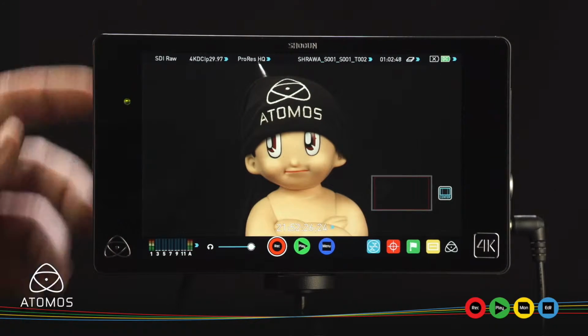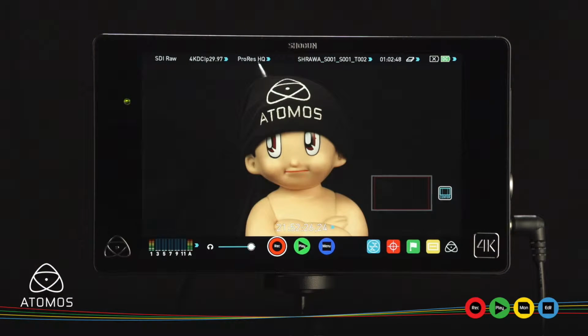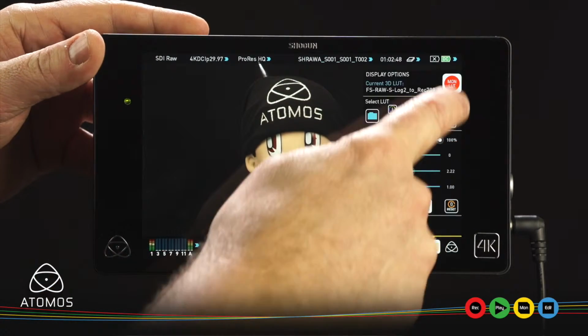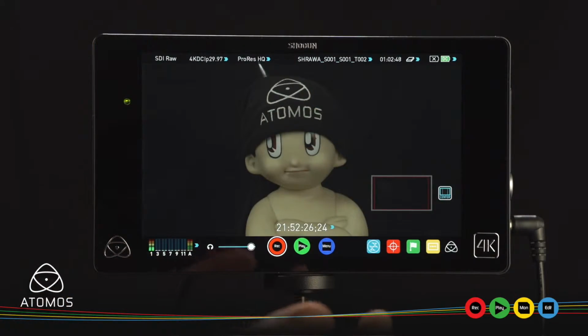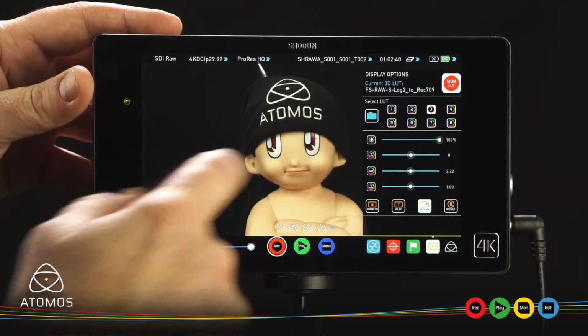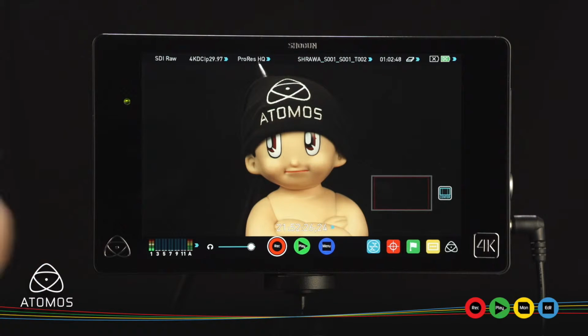Recording mode. Now you can see it's very obvious that we are recording the monitor LUT that we've put on, and we're burning that in to the recording into a ProRes file. So now I'm very happy with that. I can also come in and turn that on and off, but I won't be recording it. If I come back in and I turn it on, I am recording it. I do want to record this because it's a much better looking image. I've set the shot up correctly.